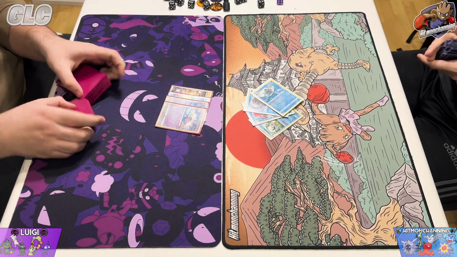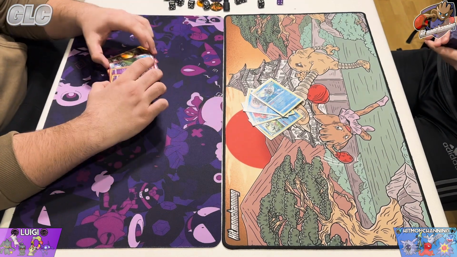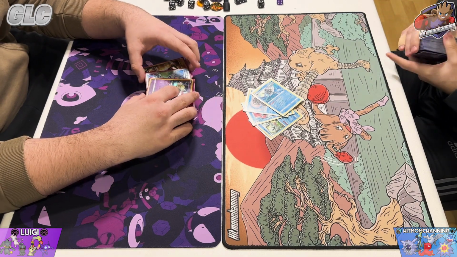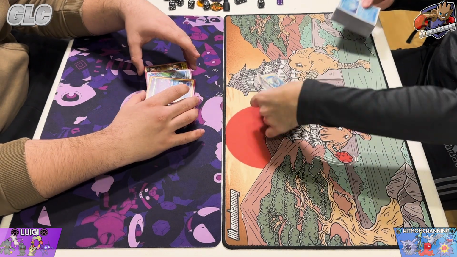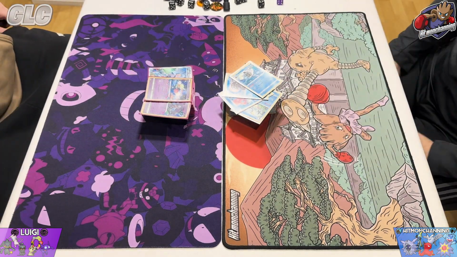Again, not having access to Frostmoth was really tough, because then it puts you in the position where it's like, okay, I'm not going to be able to put my Snom back into play, because then it just gets Sableye and I just lose faster. So that is kind of the dilemma you face. But I'm still happy we got to show off these two really cool decks.